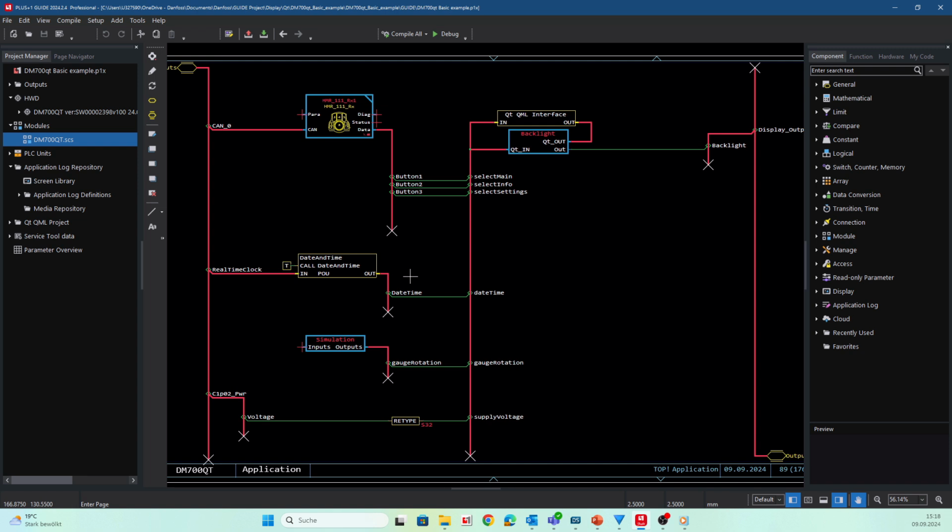But once again, as you can see, the mentioned limitations: any signal name starts and ends with a minor character, and if the data type does not match one of the supported ones, it needs to be retyped first. That's all you need to consider inside Guide using the Qt QML interface component. The last step in Guide is to link the Qt QRC file to the project manager, but before I do so, I need to create the Qt project first.